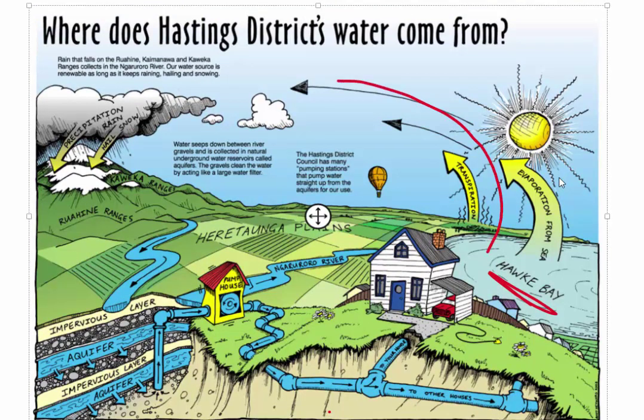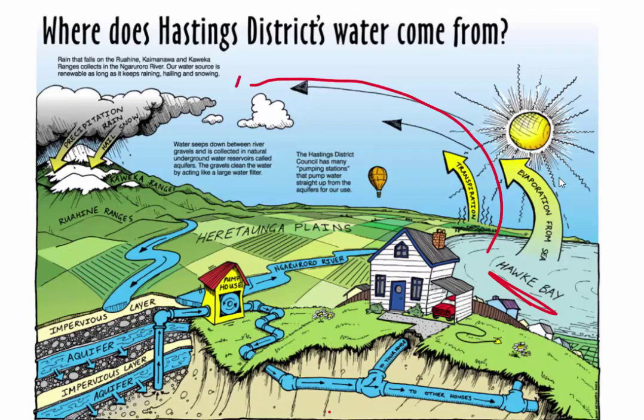And moves up into the atmosphere. Up in the atmosphere, it cools down and then forms clouds, and then that will form precipitation, which falls to the earth. That water can either run off into streams or it can go down into the ground. Humans can access water either from these streams or from the aquifers underground.